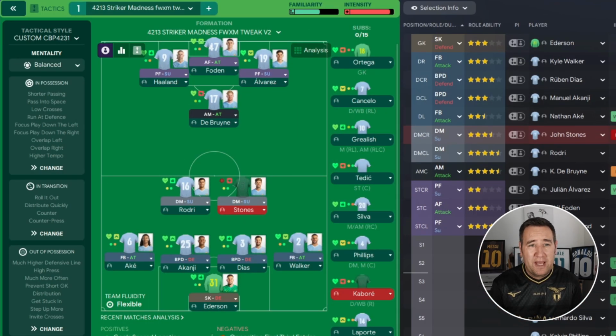Today's tactic is called 4-2-1-3 Striker Madness FWXM Tweak version 2. I have done a 4-2-1-3 Striker Madness version 5 before. That was very good. This is a tweak, a version 2 tweak. It looks very good. I do love a 4-2-1-3 or 4-1-4. It's a very good looking tactic, very attacking tactic as well.